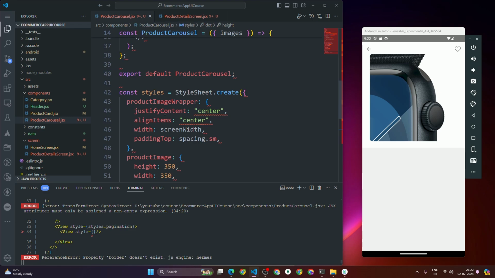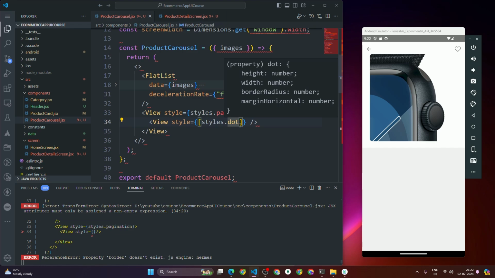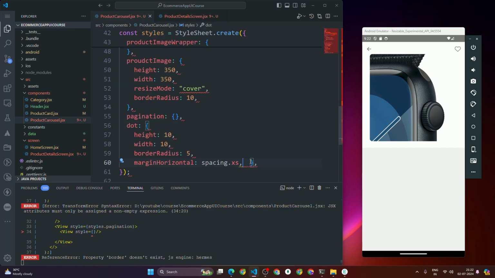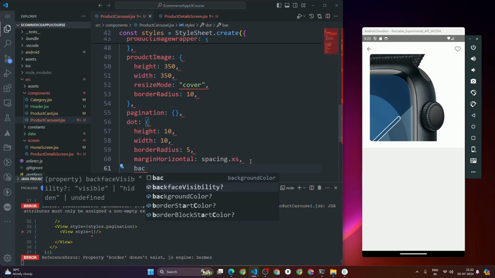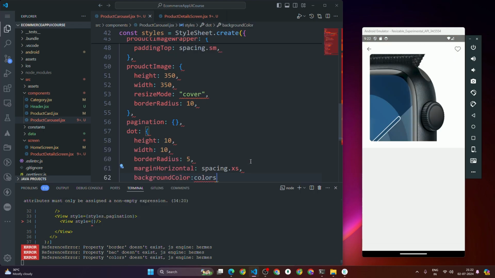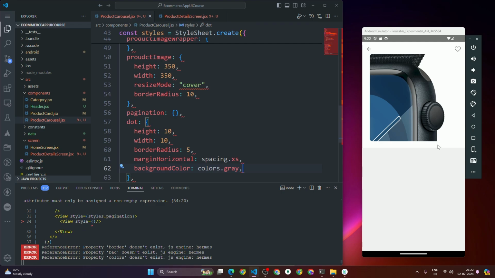For now we're gonna add the color as well. So for that I'm gonna go to this view, and here after styles dot, first of all I'm gonna add one color quickly, the background color. My bad. Background color, the color will be colors dot gray. By default the color which we are able to see is called gray color.